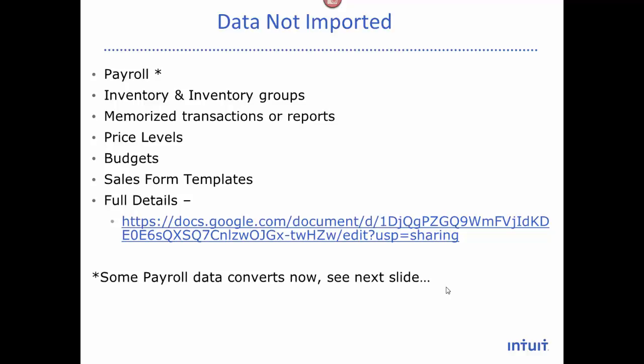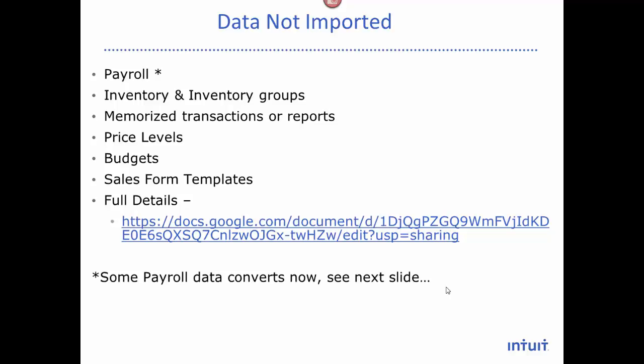A lot of the actual compensation items will come over, the employee information, a lot of the W-4 record will come over, so you don't have to set that up again, but you will have to set up some of the company deductions, the liabilities, company contributions, and some of the W-4 info. And of course, you're going to have to put in the year-to-date balances because there's no way for the QBO payroll to know what the desktop payroll has had. That's something to consider as well.